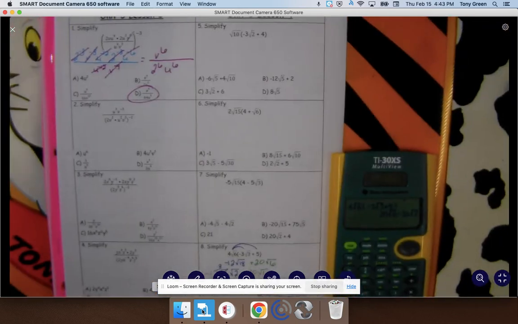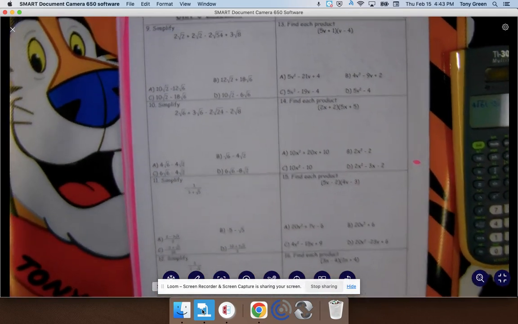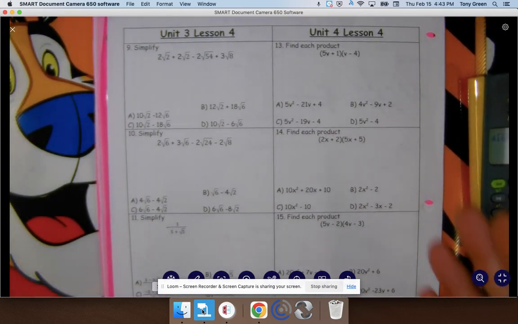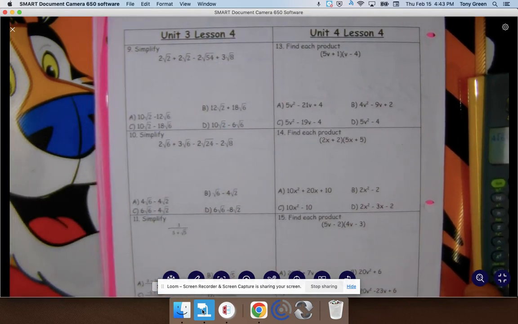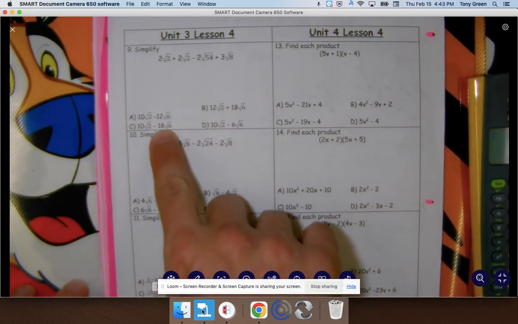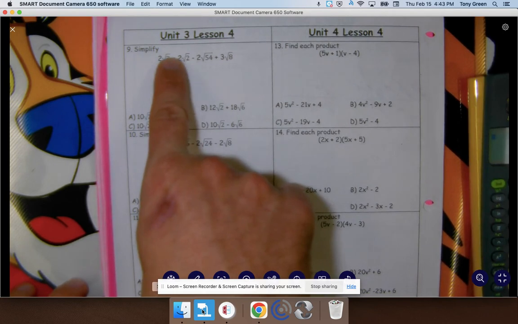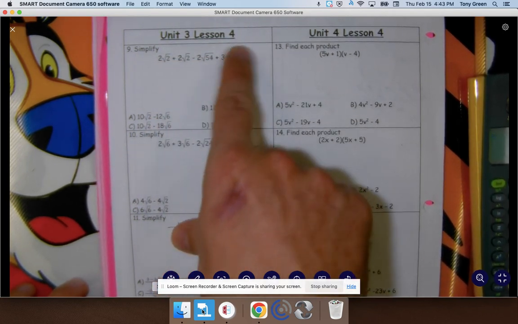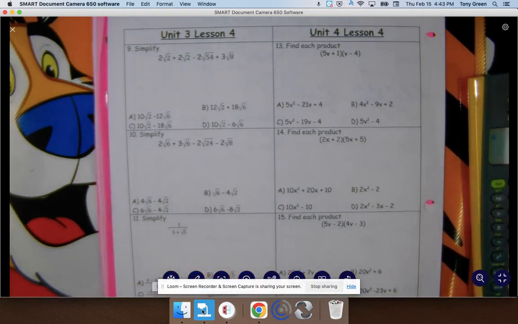All right, on the back. All right, this is going to be the same thing as the last row. You can do these in your calculator. Sometimes the problems are really big and your calculator can't handle all of that at once and it gives you some crazy answer. It doesn't simplify your square roots like we want. So if that happens, just do it a piece at a time. So add these two together and see what you get. Combine these two and see what you get, and you can put those two together. If it doesn't work, then you'll have to do that part by hand.